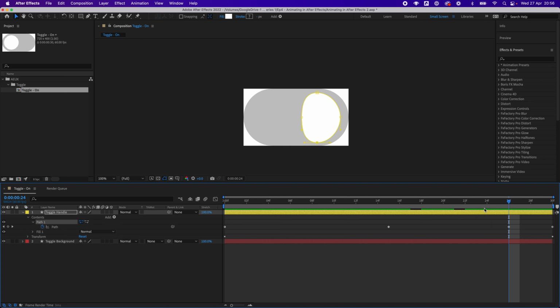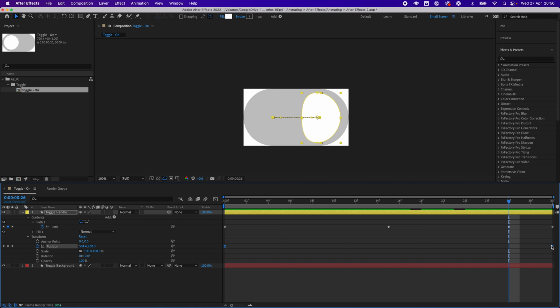And because it hasn't actually hit the side yet, I'm going to pull our position keyframe back a bit as well, so that it's hitting earlier, and then we're going to have it settle back in.